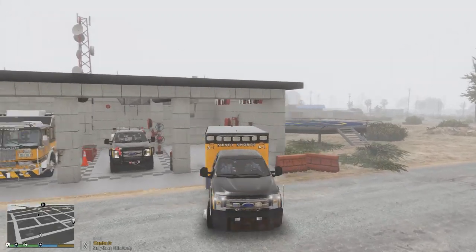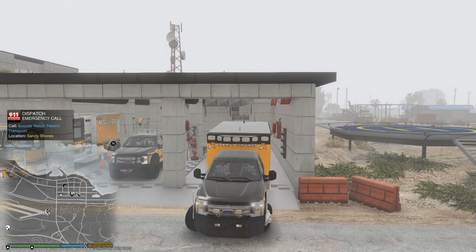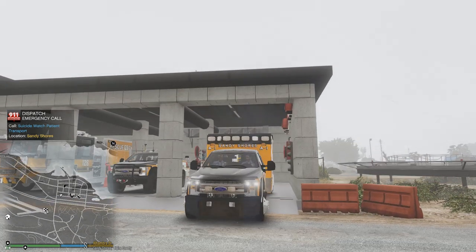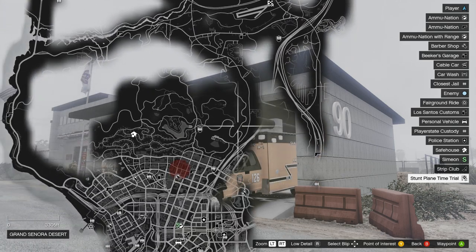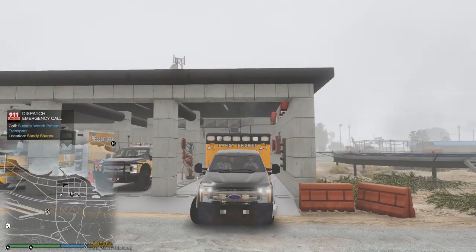Whenever I turn on the lights, the shadows inside start going crazy. Suicide watch patient transport. That's really far away, so we're not gonna worry about that call.